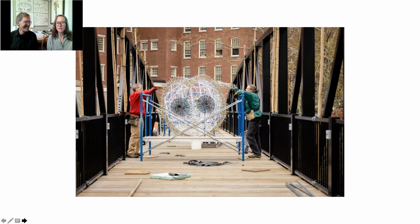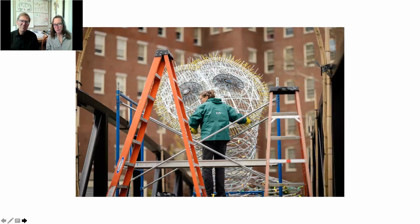We're very comfortable working on scaffolding and ladders, but there's an extra challenge if you're that high in the air. And then doing something we hadn't done before, really trying to figure out how to do what we had built models for. One thing we've really learned working at this scale is that when you're building, you're like a little ant in the anthill, and you can't see the anthill. So we've learned to stop at many points and take a look. How's this going? Is this going off in some random direction, or is it looking like how I'm thinking it in my head? That's how we figured out some of the early mistakes we were making.